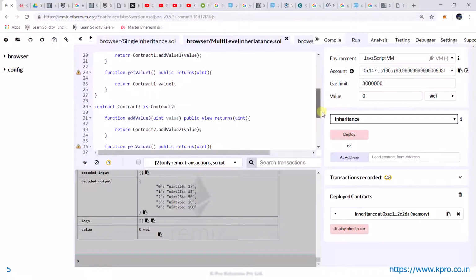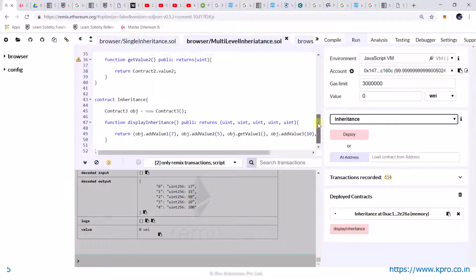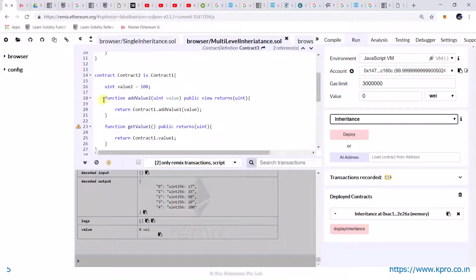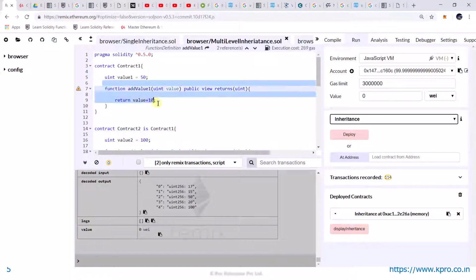What is the fourth one? Fourth one is object dot add value 3. So object dot add value 3 is a function from this contract 3, which in turn calls this function of contract 2, which in turn calls this function of contract 1. So we pass the value 10, so it's returning us 20.